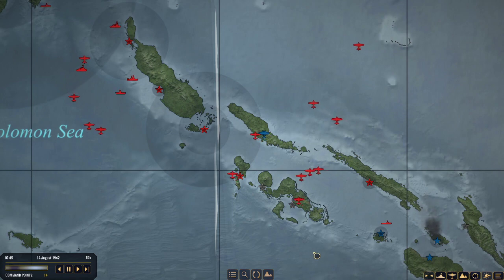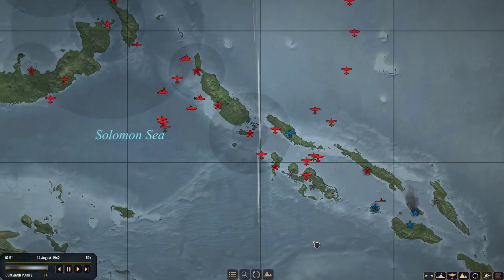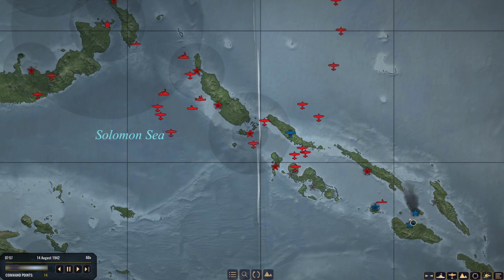Okay. So if you press the right shift key, not the left shift key, but the right shift key, you can bring up this ruler thing so you can get some measurements going on. That's fairly useful, actually.